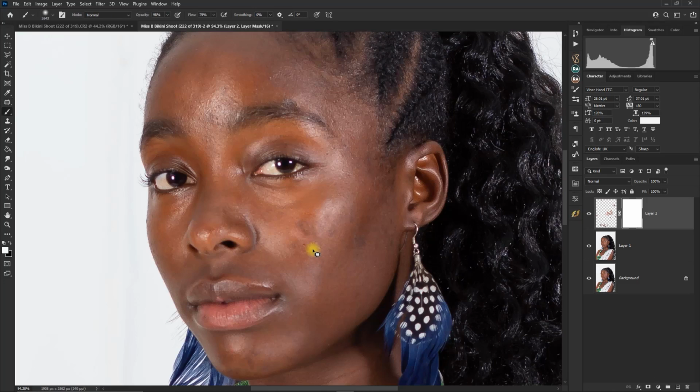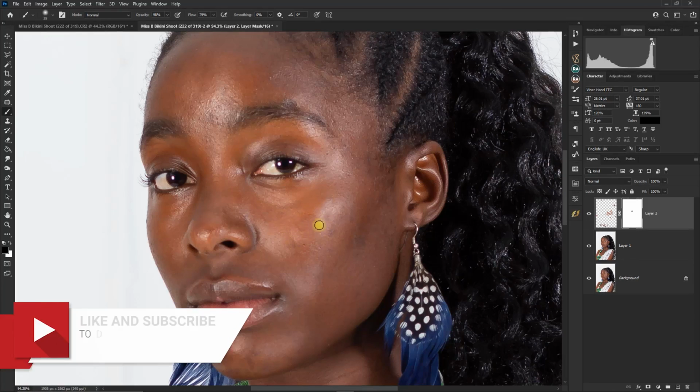So to get rid of that, I'll then just go to my brush tool, and then I can remove that on the top layer using the black color, because black conceals and white reveals. So I'm going to conceal that edit I've made on top.